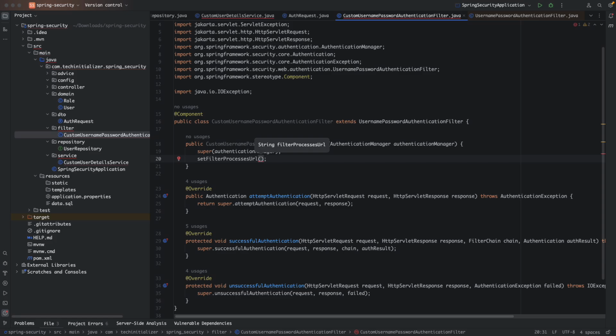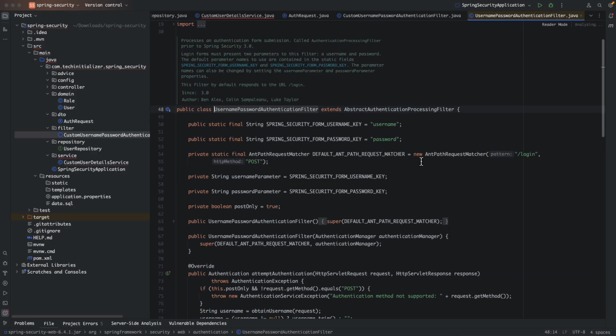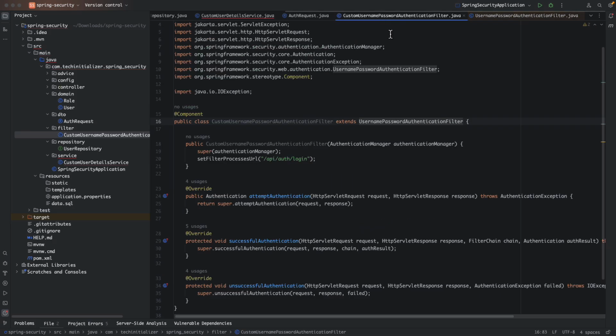This will be the URL for which this filter will be invoked. So we want the login to happen at /api/auth/login. So by default it is /login. If we go into the UsernamePasswordAuthenticationFilter, you can see super default and path request matcher is /login here. So that's why we are modifying it, and we want our login to happen at /api/auth/login.